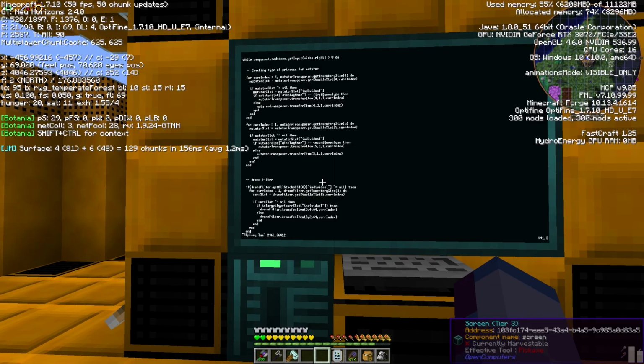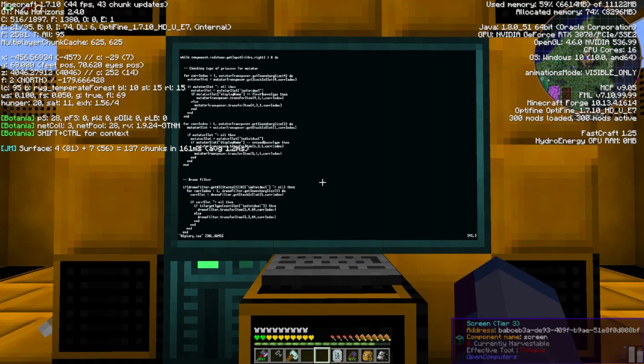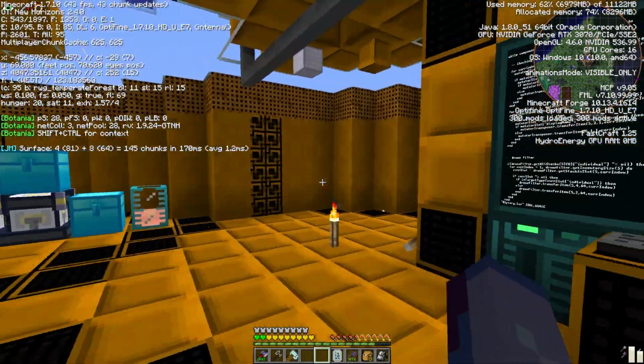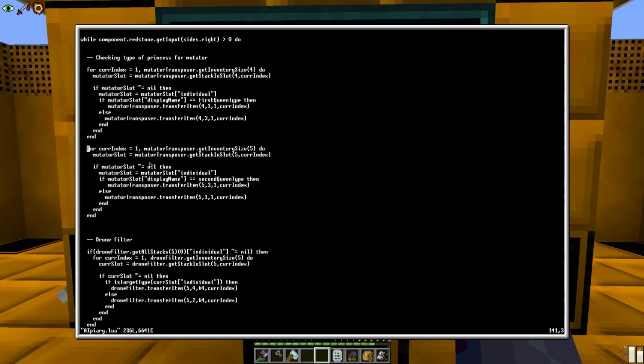For anybody curious, I'm facing north. I think this is just looping through and doing the same thing as up here, but for the other side of the mutator, and moving it to whatever side it needs to be on.